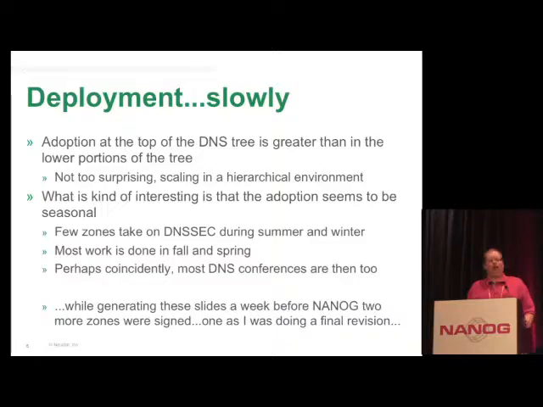In putting the slides together, I have a couple of bullets at the bottom there, a couple of dots there. In August, one zone was signed. In September, one zone was signed. And then I went on vacation for 2 weeks in October, and I had to rush to make this set of slides when I came back. Since I made these slides, 3 zones have signed in the last week. It's October. It's time to make changes, I guess.